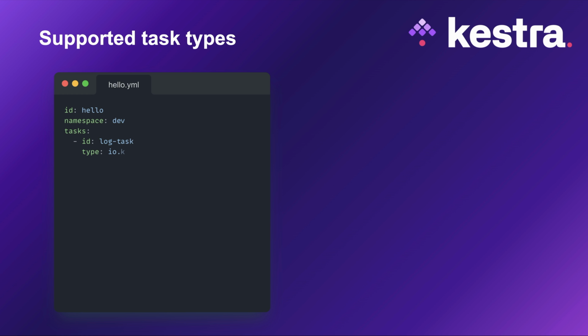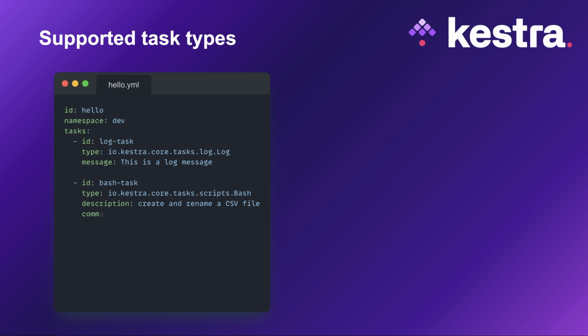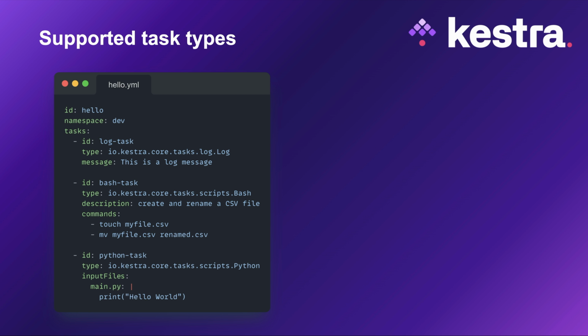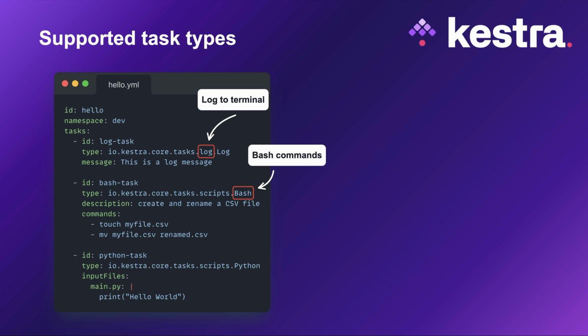Most tasks in Kestra are available as plugins, but many types of tasks are available in the core library, including tasks to send or fetch logs, trigger custom bash commands, or execute various Python scripts in isolated processes or Docker containers. Here you can see a simple example executing the following sequence of tasks. First, log a message to the terminal, then trigger two bash commands.